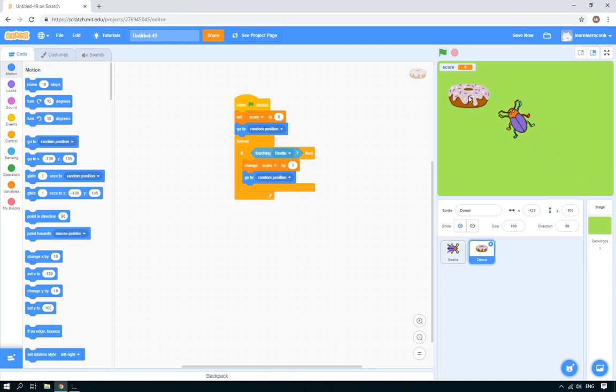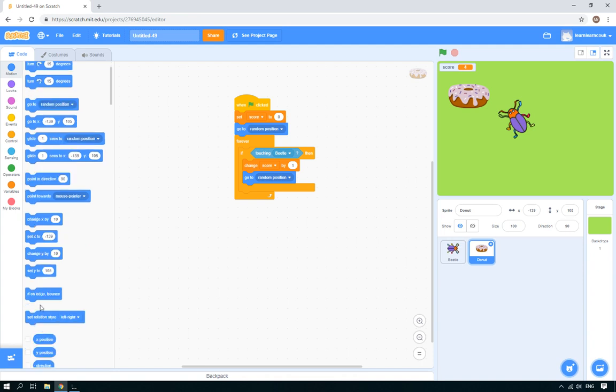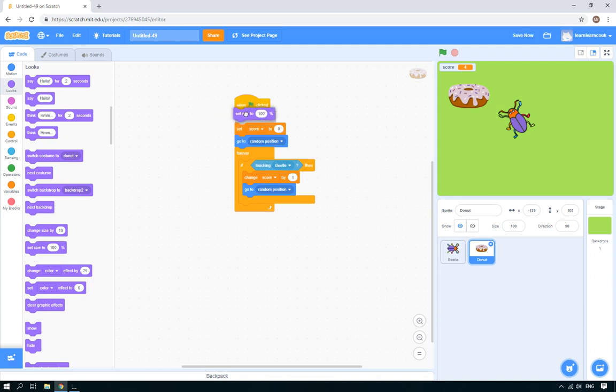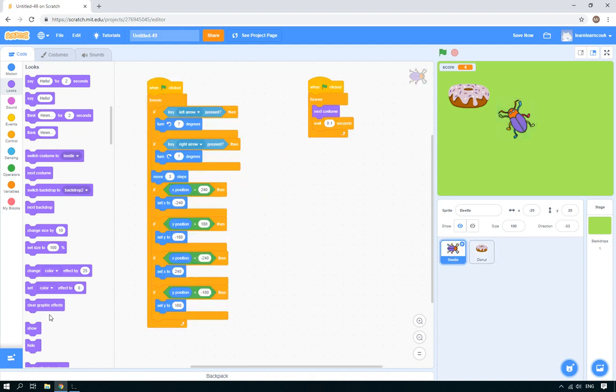Now at the moment the donut's really, really big and the beetle is really, really big. So what we really want to do there is, okay, let's change the size of these. So we go to looks and let's set the size of each of those to about, let's say 40% or 50%. Again, you can choose.